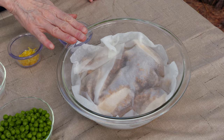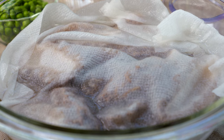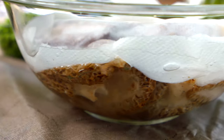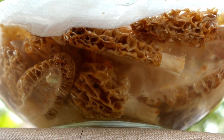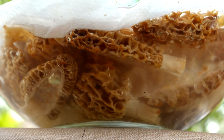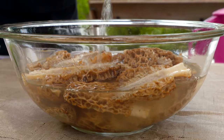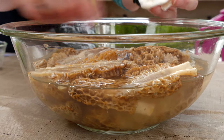Do that for 10 to 15 minutes, then change the water, rinse them off a little bit, and repeat twice so they get a total of 45 minutes soaking. You don't want to put a ton of salt on them — it's not necessary — nor do you want to soak them much longer than an hour at the most, because they will start to absorb more water and you're going to lose some of the flavor into that water.